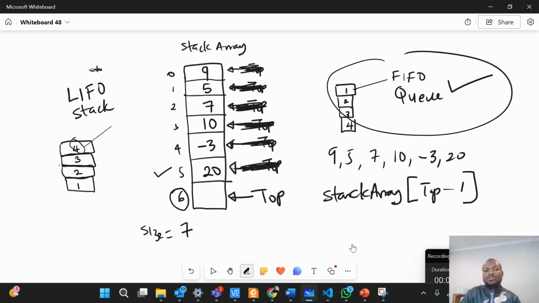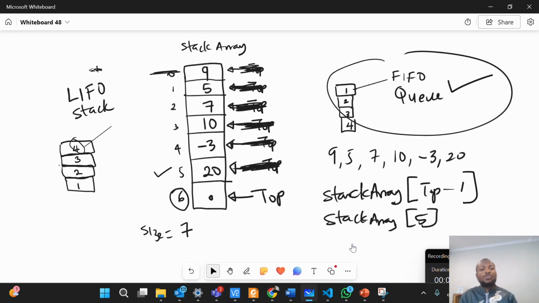Top - 1 is 5. So you must pop out stack array of 5, because that is the last thing that came in. It must be the first thing that goes out. I hope this is understood. Now that this is understood, we understand why the top is pointing at this position and not at this position.